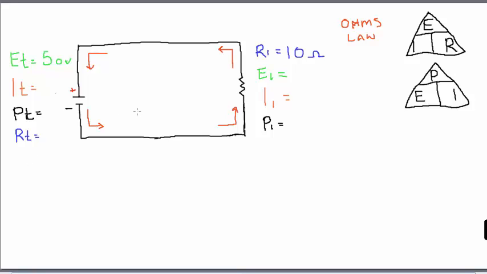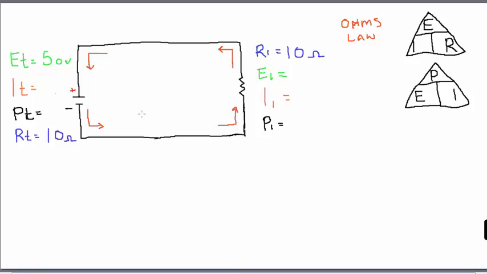So the first thing we want to do is determine what our totals are. So we have a total of 50 volts. We don't know our amperage total. We don't know our power in watts total. And we don't know our resistance in ohms total yet, or do we? We can look over here at our resistor 1. Since there's only one resistor, there's only one value of resistance in this circuit, then our total resistance must equal that value. So my total resistance in this circuit is going to equal 10 ohms. And we use the ohm symbol in order to denote resistance. So now I have two values for my totals here. I have 50 volts and 10 ohms.